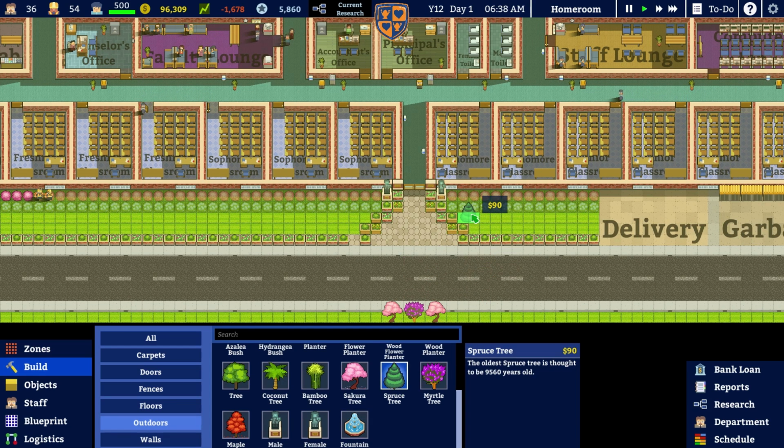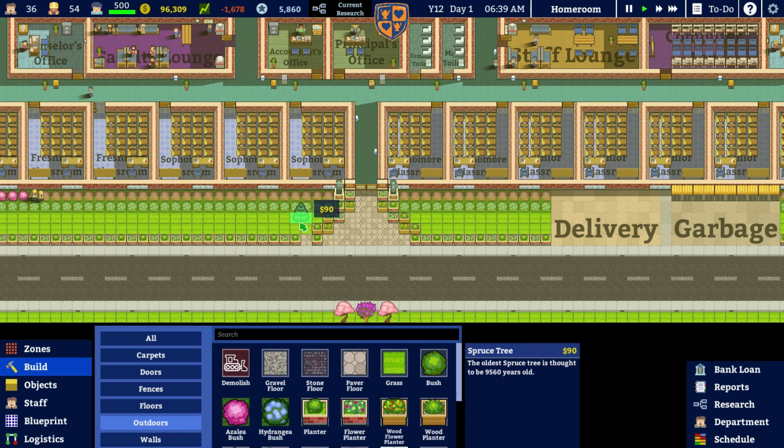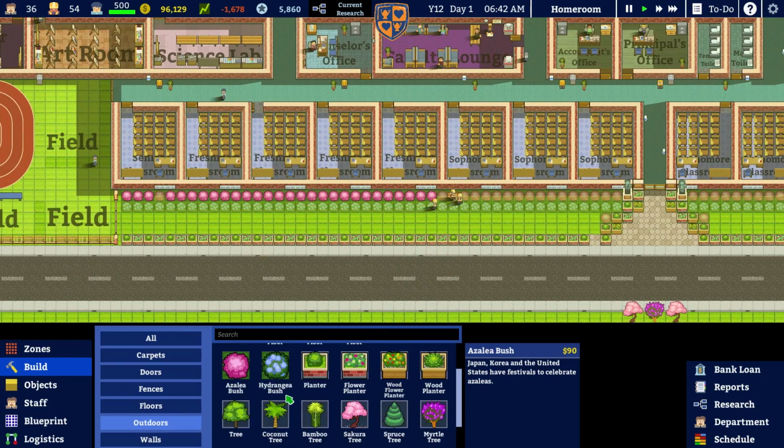So the trees, I don't really want spruce trees. The fountains are going to go here, so we're going to have to put one bush in there. So we'll have ourselves a pink bush there and a pink bush there. And then we'll have the fountains here. The fountain will probably be one of the last things that goes in. And then we just want a load of trees.